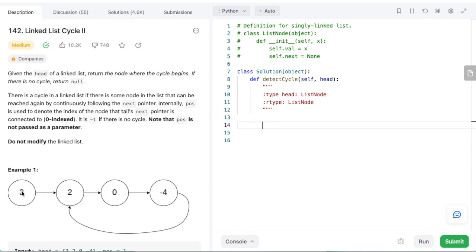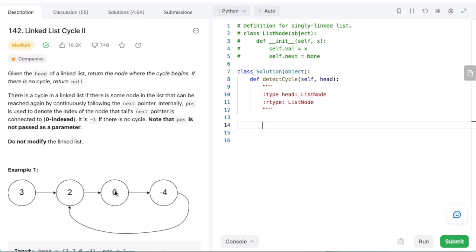And if those pointers ever equal each other, that means there is a cycle in our linked list, because the fast pointer going faster than our slow pointer shouldn't ever meet it if the list just ends in None. There's no case where it should loop back and equal our slow pointer. So that's a guaranteed way we know that there's a loop in our linked list. Okay, so that helps us. Let's see how that would play out with this example. If we start here with our slow and our fast pointer, our slow pointer moves to 2 and our fast pointer moves 2 steps up to 0.